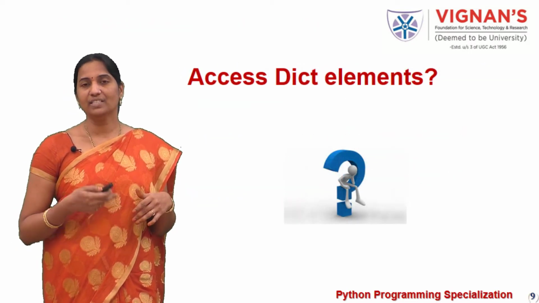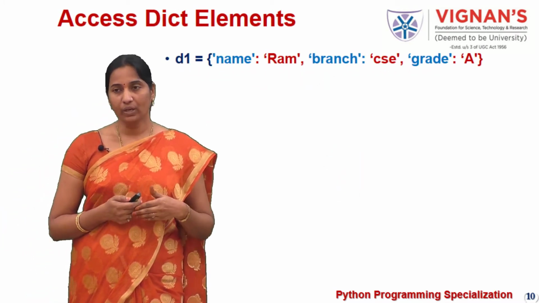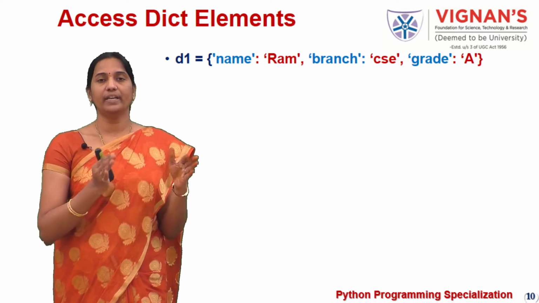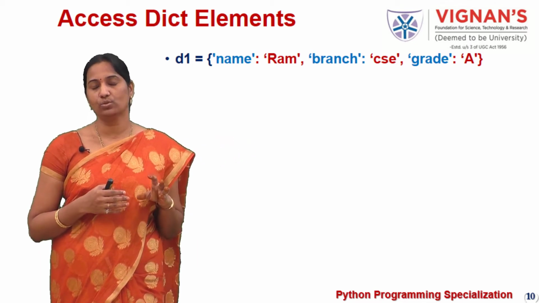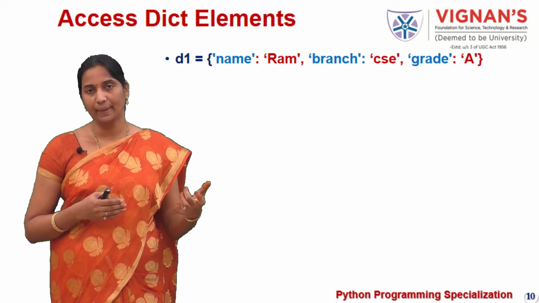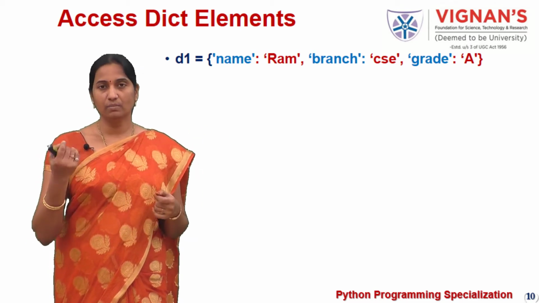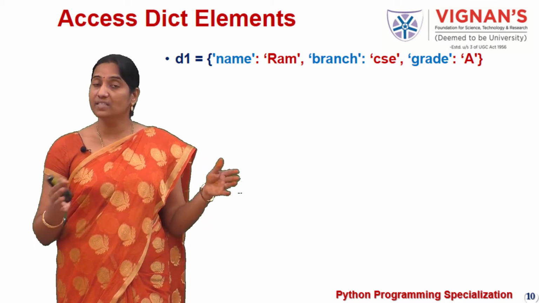In the case of lists and tuples, it is very easy to access the elements, because they are sequential data structures and there is an ordering among the elements. So you can use an integer index to access a specific element. For example, to access the first element we use index 0, and for the last element we use n-1 as the index, where n is the number of elements.